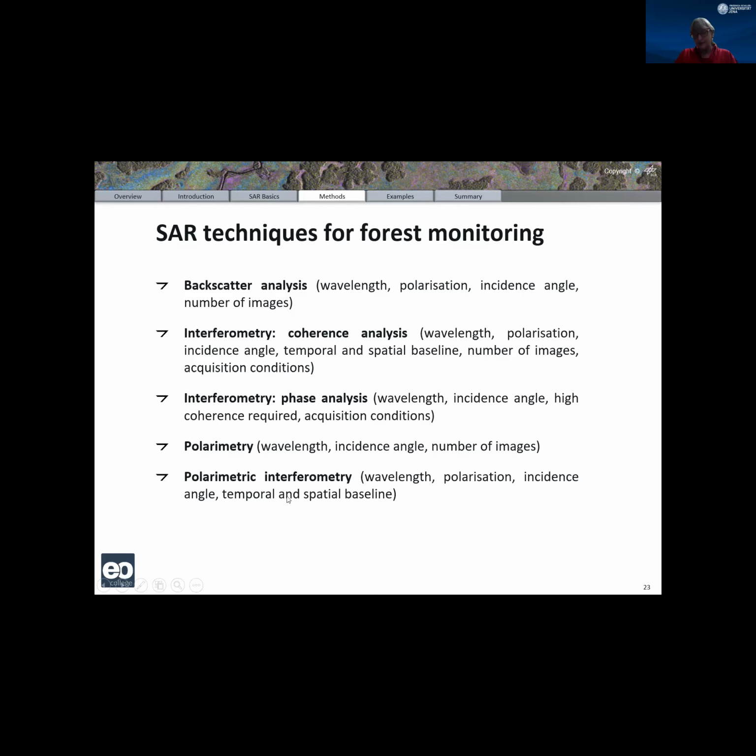And then this gets really crazy. PolInSAR is a technique, polarimetric interferometry, now looking also into polarimetric aspects of these phase differences. So again, this is done mostly from airborne data. There's also lots of publications on it, and the experts on polarimetric interferometry obviously hope that one day there will be a satellite available enabling that as well. And that may, of course, happen, but it's not content here. But so there's more crazy things on the way.